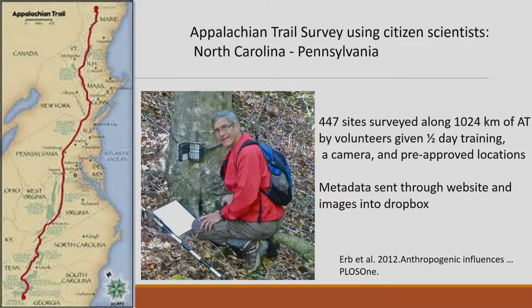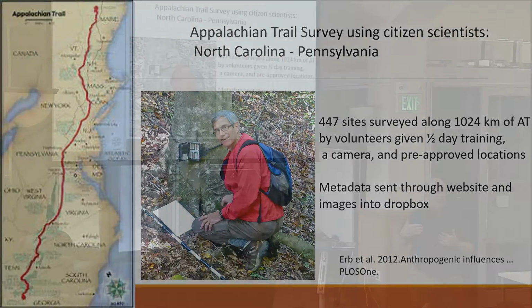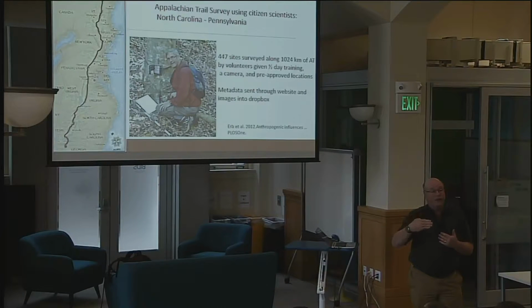We took 1,000 kilometers of the Appalachian Trail. There are trail clubs assigned to each section of trail. We went to each of the trail clubs and said, would you put cameras out for us? If we give you the coordinates and the camera, we'll give you a half-a-day training, and you move the cameras along the trail to these coordinates and feed the data back to us. Every trail club said yes. Every trail club had volunteers.